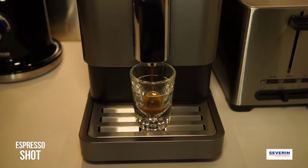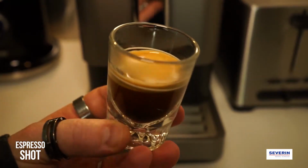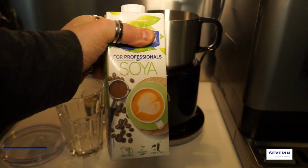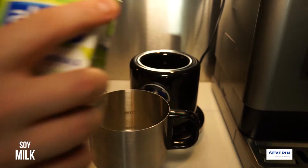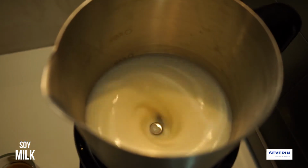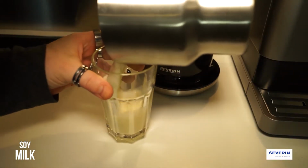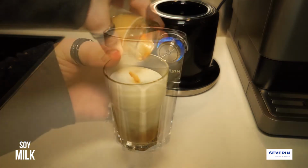And now we're going to do espresso shot. And this is a little bit fast forward. And here we have espresso shot. Now we're trying soya drink. And this gets foamy. You can do it hot or cold. And here you can see the stirring process and how the drink gets foamy. And we add espresso shot in it.